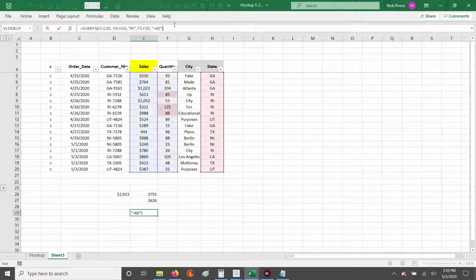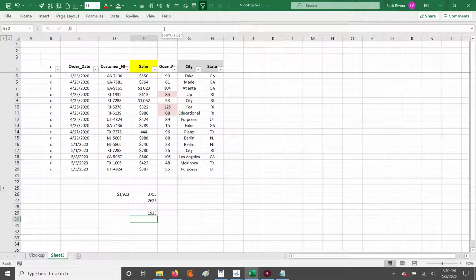1923. Look at that. So basically, to recap, the difference between the sumif and the sumifs is that you provide where you want the summing done first, and then you list out the range of your criteria and what the explicit criteria is, and you go from criteria 1 to criteria 2 to however many you have, close out your parentheses, and that's it. So we'll walk through one more.